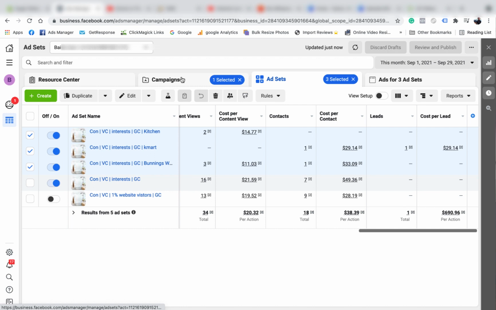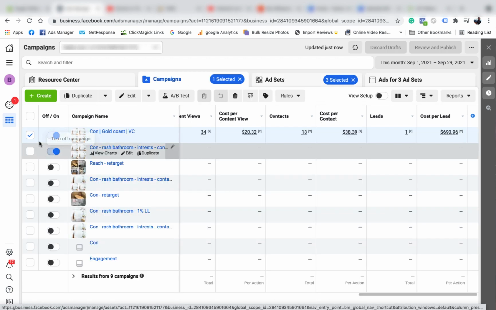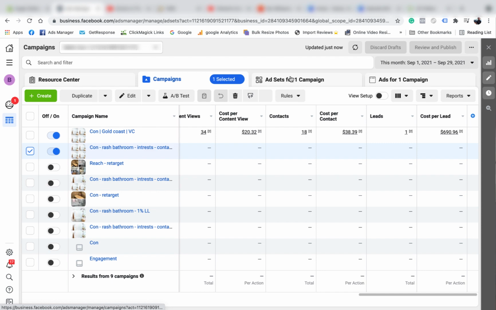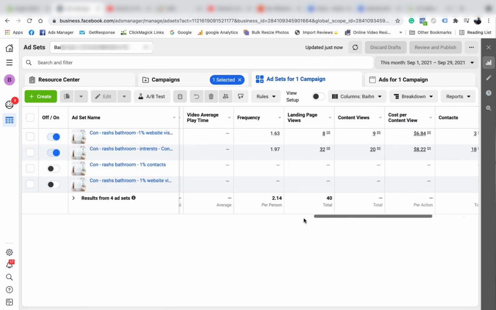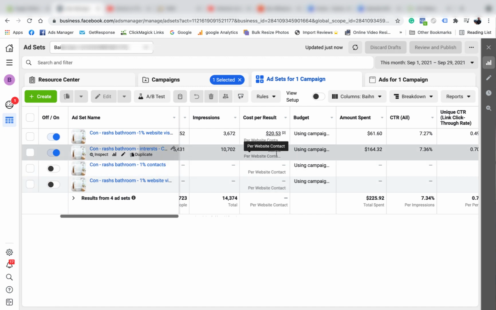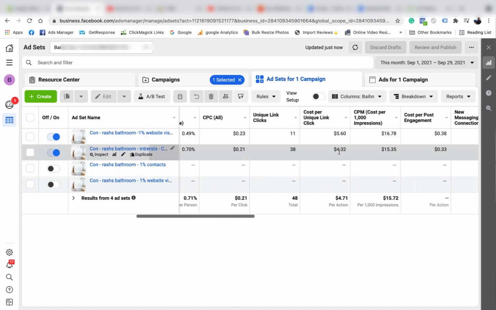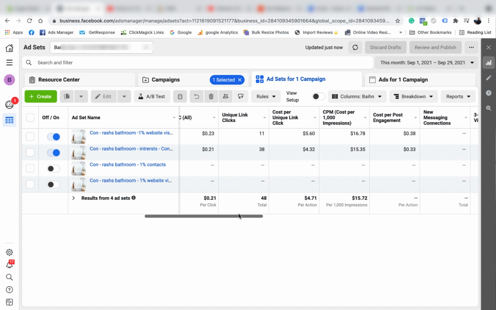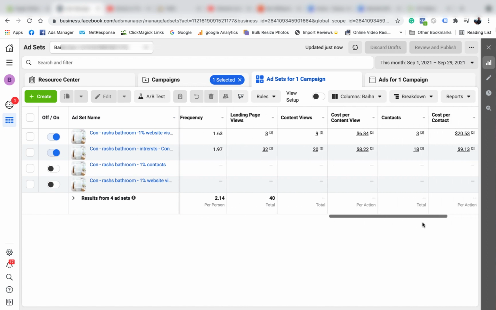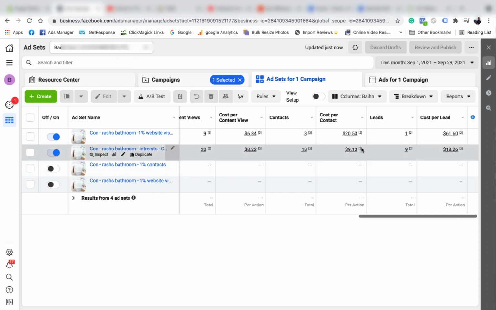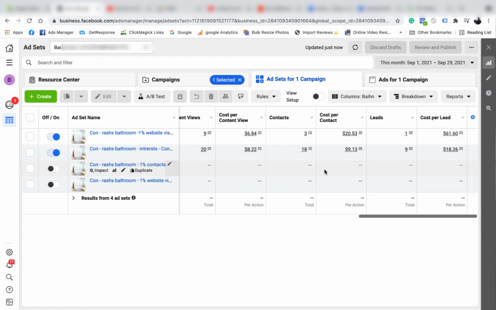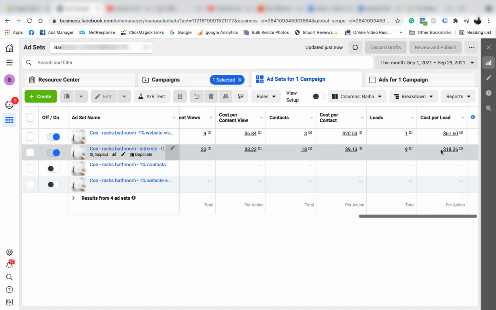So if we go and have a look at the Brisbane ones, which are these ones here, for this month we're getting someone to the contact page for $9 on this campaign, $20 on this campaign. The cost per clicks are pretty expensive, $4 and $5.60. But what's more important is the lead cost on this one. So obviously someone to get to the contact page is $9 and $20, but then someone to start filling out the quote application or whatever it is, I'll actually quickly show you what it looks like.